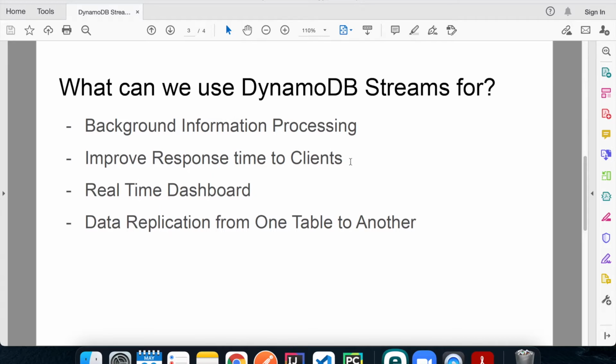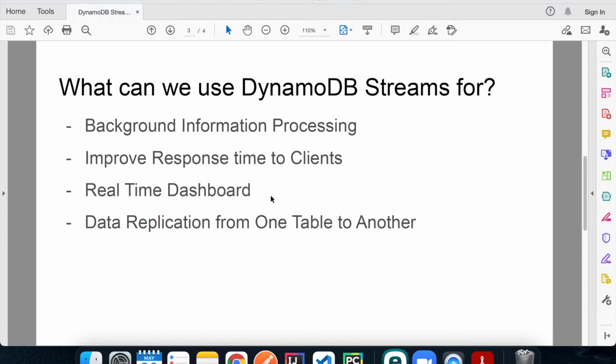And the second use case is that you can use it to improve the response time to the client. For example, when you have a registration system, whenever a customer creates a new account, and the backend API saves the user data to the DynamoDB, you can just return a success message back to the customer right away and tell them that the confirmation is going to come in a few seconds. And then meanwhile, you can use DynamoDB stream to trigger a Lambda function, and the Lambda function is going to use the user information and then send a confirmation email back to them with necessary information. So this way, the customer knows right away that the registration is successful.